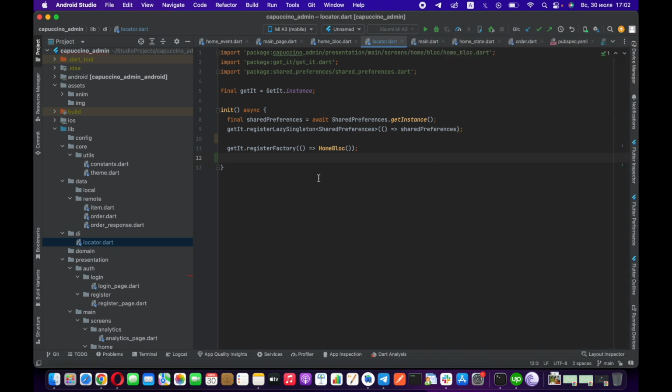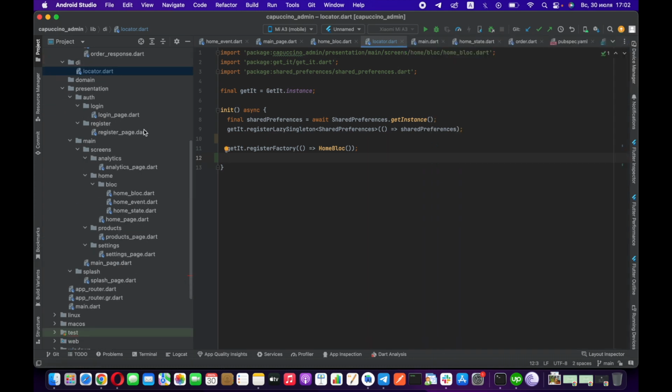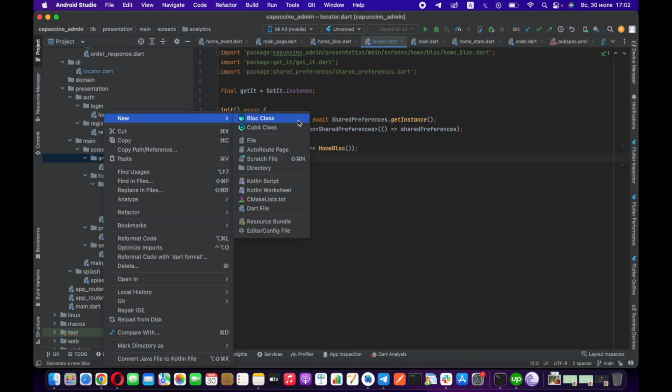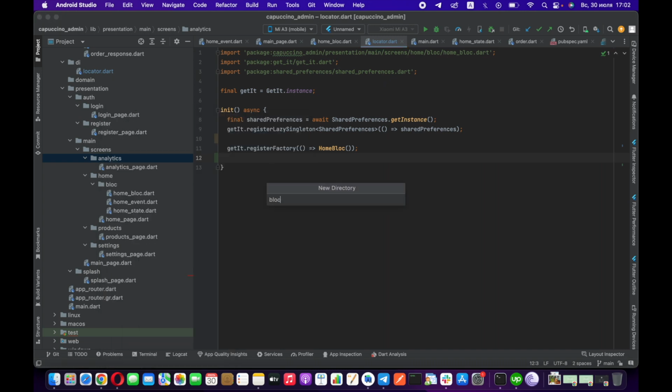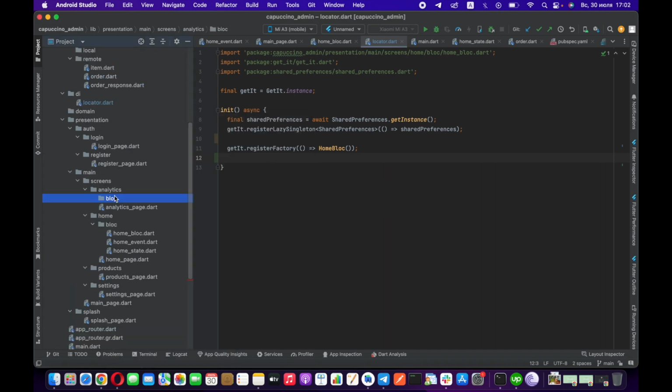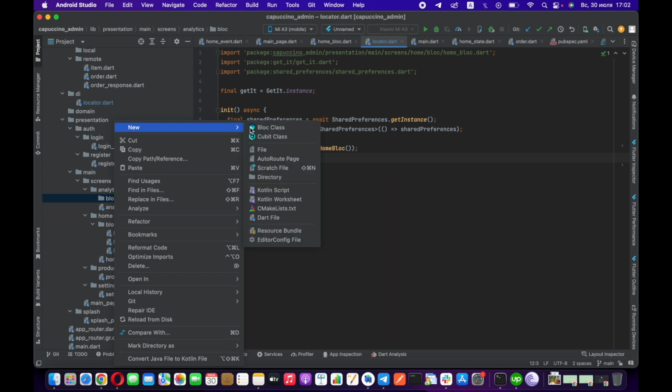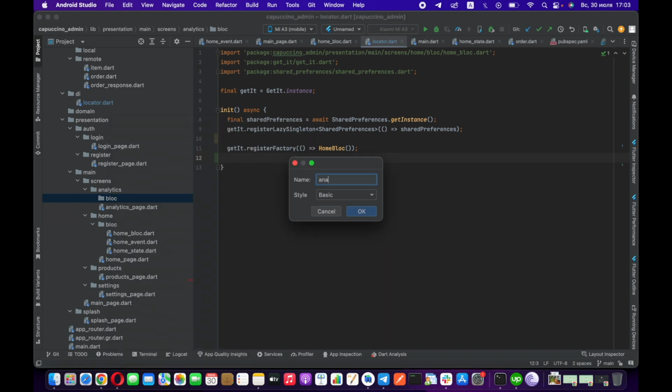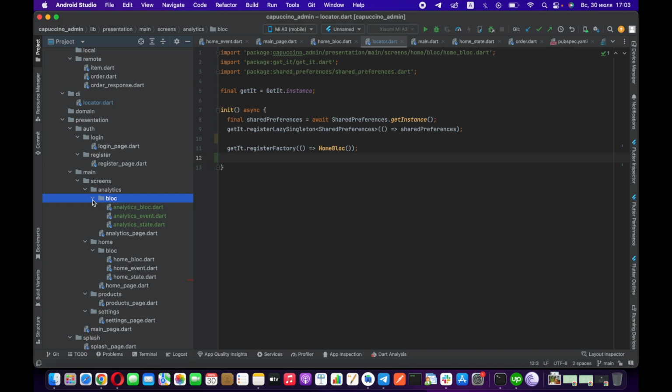Okay, we will add a bloc for the analytics screen, and we create a folder bloc, and after this analytics. Okay, after this we need to add dependencies.